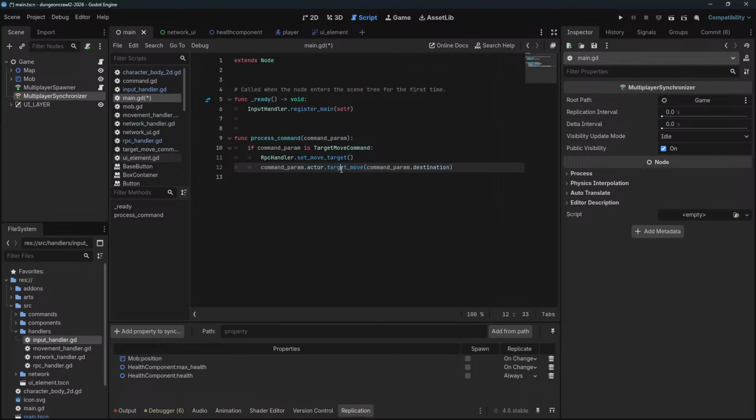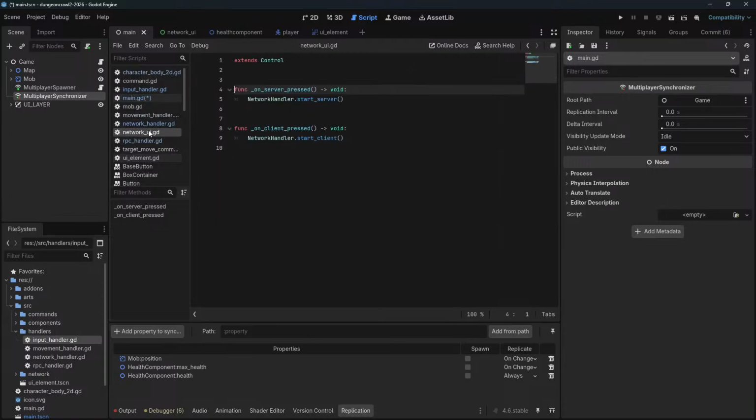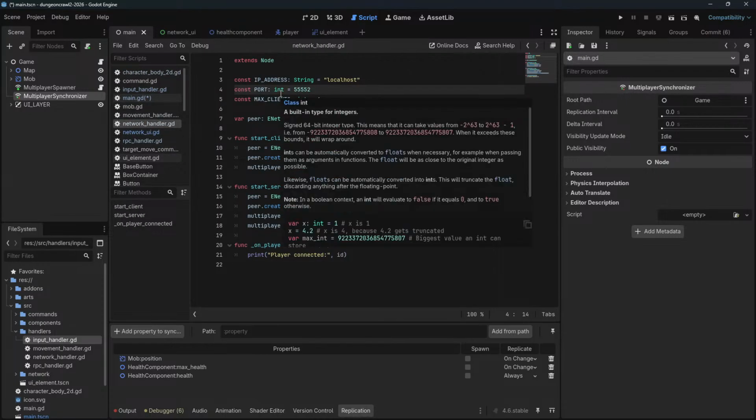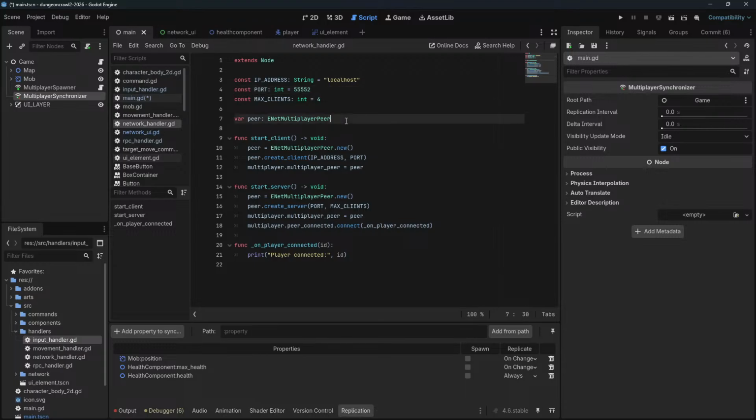So it might be better to have this say like target move RPC handler.set move target. We pass in the ID of the player, which exists. I don't know how we get that, but I know it exists.